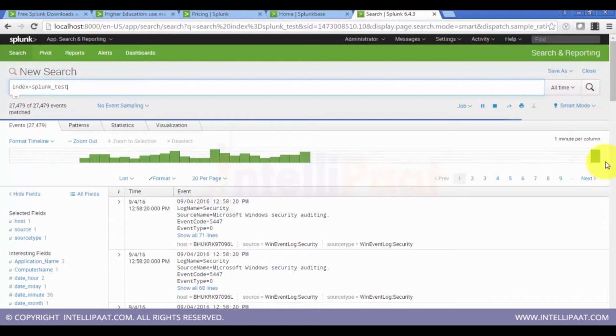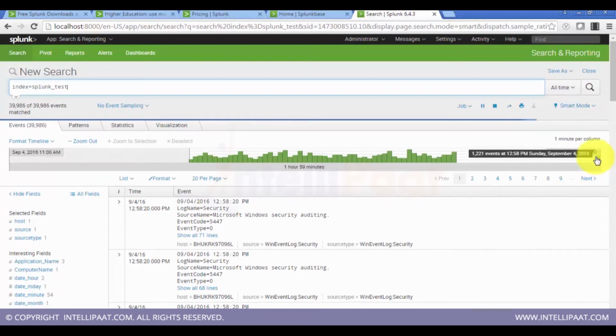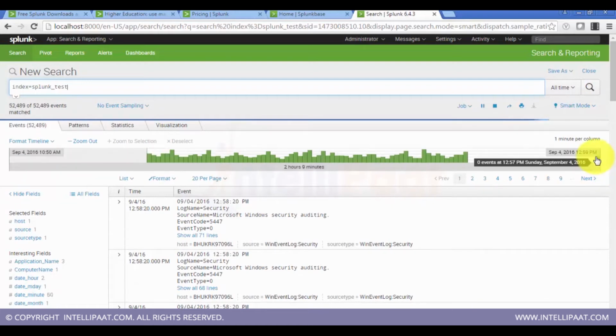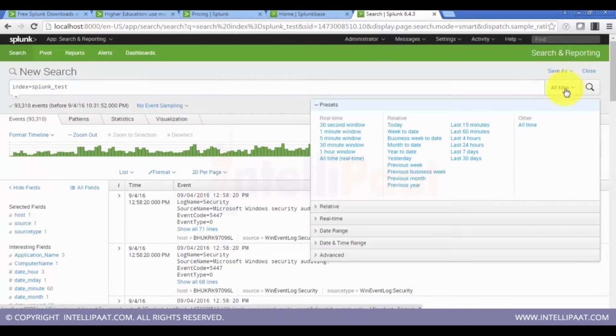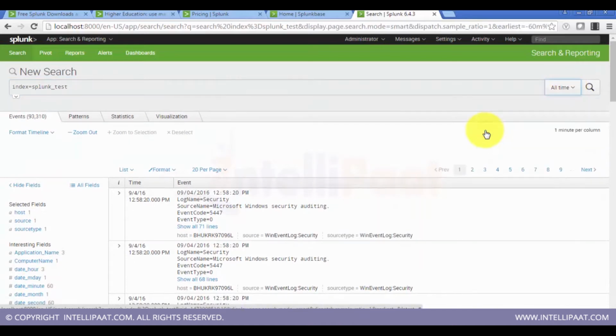Okay, so we are seeing a lot more events than we were seeing over there. So a lot of the data should be getting indexed as of now. So let's not get to that huge. So let's keep it to last 60 minutes.